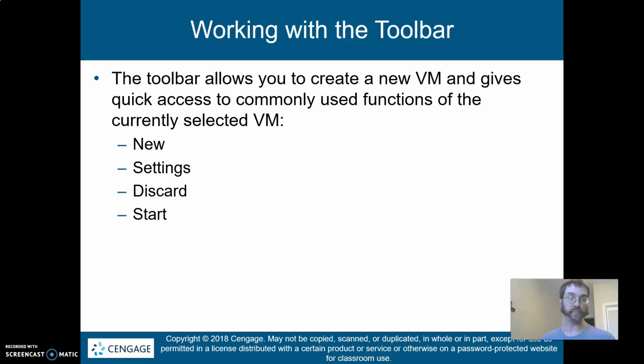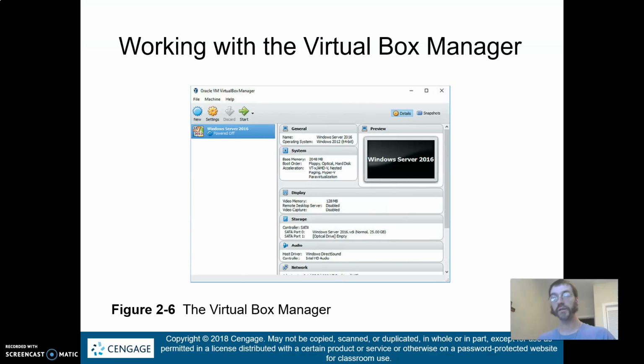If you've got a VM you want to start, you can right click it and choose run, or you can go to machine and choose run that way, or you can just click the start button. And you'll notice that there is a drop down, the little arrow that indicates that there's a drop down here. You can also use the start button to do things like restart or shut down. Then, of course, your settings. Your settings will take you into controlling a lot of this stuff in here. Memory, video memory, drive settings, etc.